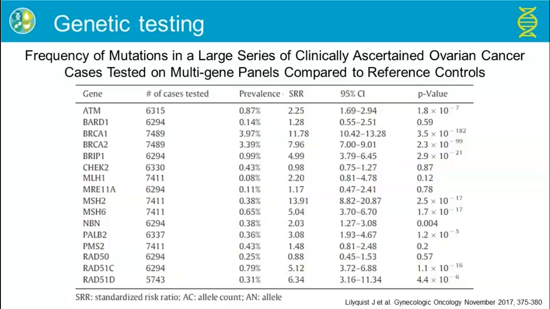I see on the right that we have a question about the MSH2 mutation, and what you can see here is a very high risk for people with MSH2 mutations. The issue here is that there are very small numbers, but that is one of the Lynch genes, and we'll talk about that a little bit at the end when we talk about immunotherapy.